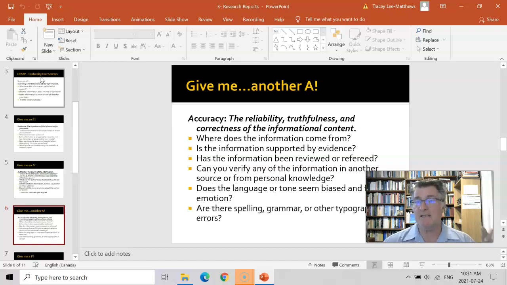So if that's the case, can we verify any information that comes from another source or from personal knowledge? If it's personal knowledge, if somebody has 15 years of experience as a firefighter and is writing about forest fires, that's legitimate.